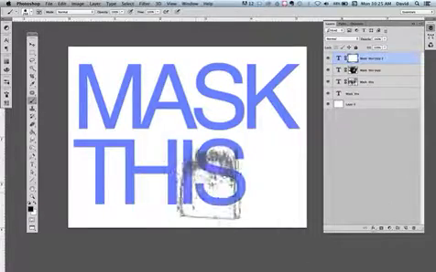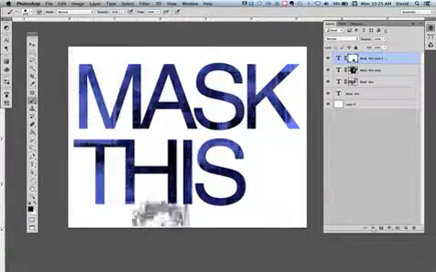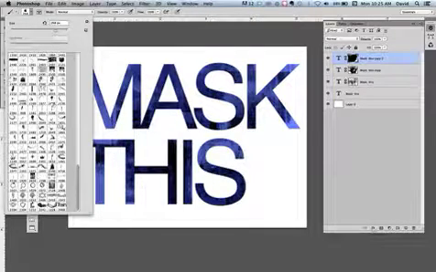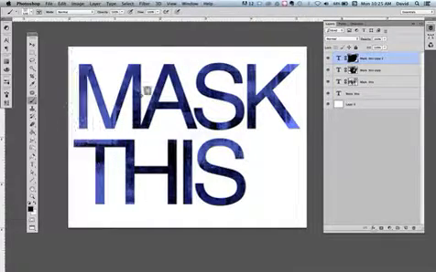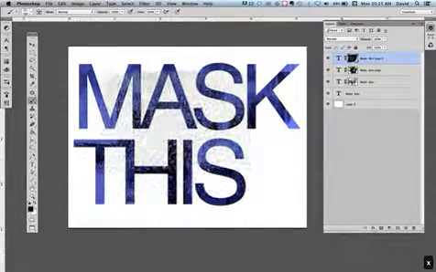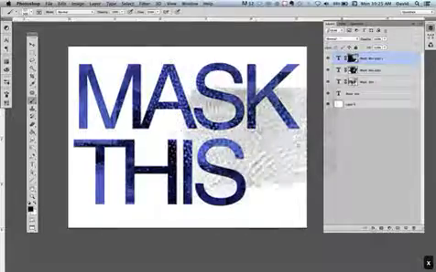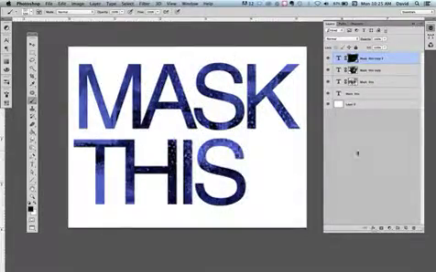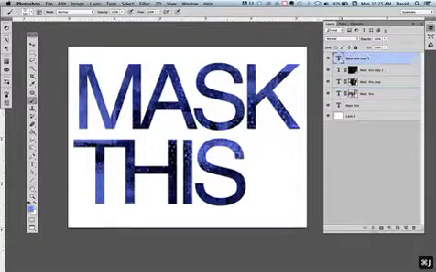Okay, great. And now we're going to get our absolutely lighter color. And again, we're going to mask this. And I'm going to take a majority of it off, and I'm just going to bring it back in spots. And speaking of spots, let's use this brush. Okay, so we're just going through and masking it. And what this allows me to do is really create a layered look to the type itself.